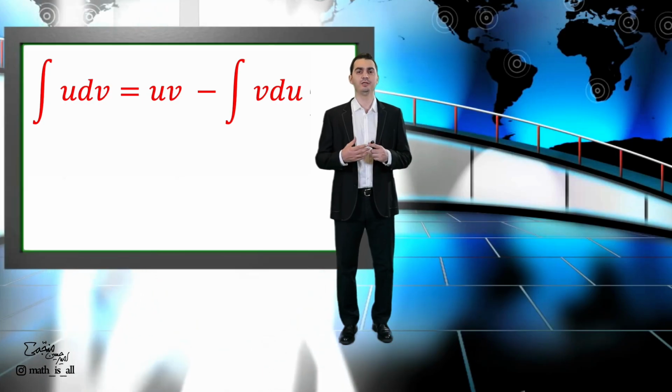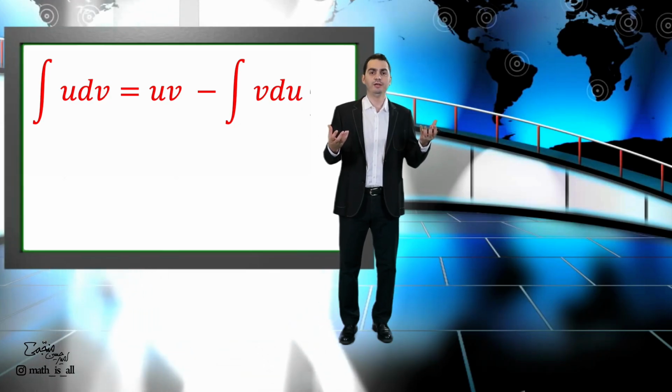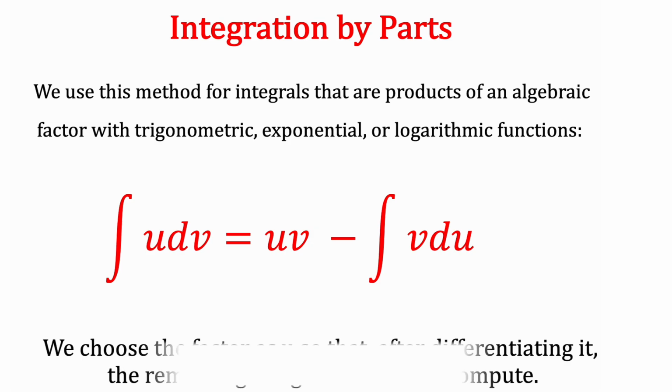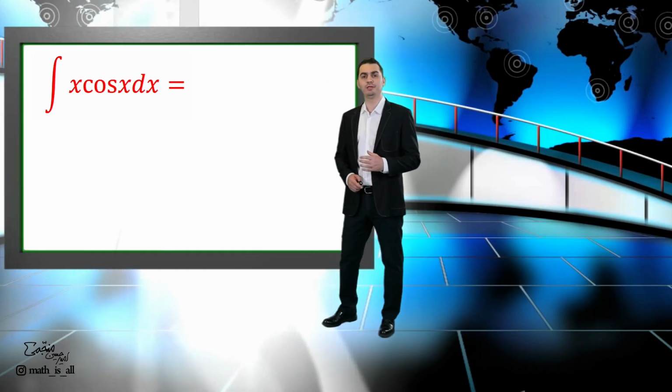It means that when we are given a particular integral to solve, we are going to divide it into two parts. One of them is u and the other is dv. Naturally, dx will be included inside dv. Now, what exactly should we take as u? For u, we typically choose a component that is quite simple to differentiate. And for dv, we select a component that is relatively easy to integrate. Let us take a moment to look at an example together.